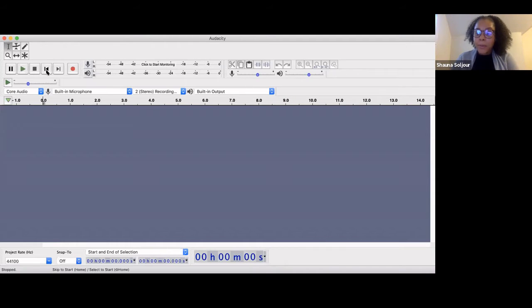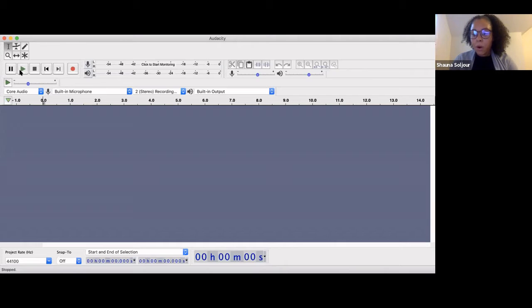And then one of the most important for editing is actually the stop button. It's really important because if you decide to click pause instead of stop, you actually are going to be locked out of all of your editing tools. So I always say, when in doubt, always click stop instead of pause, and then finally the play button. So with that being said, we're actually going to jump right in there and record.